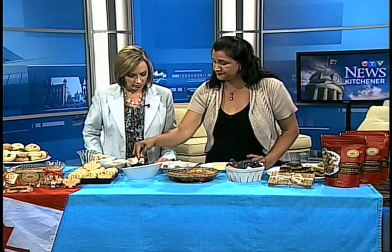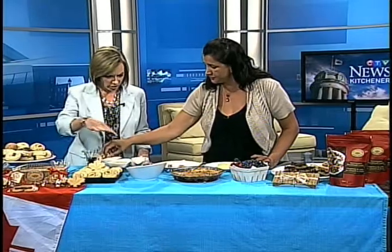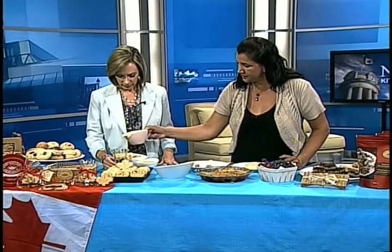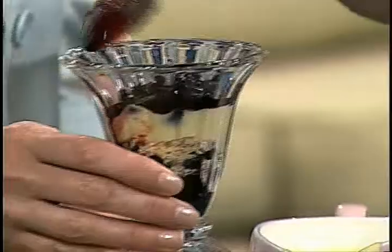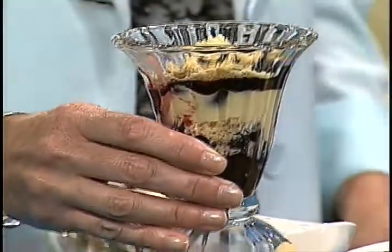I thought I would show you something that's really kind of fun right now. It's called an Eton crumble, after the school in England, Eton. It's really like a parfait. So you take some fresh fruit and just layer it up — berries and blackberries — some meringue, then pour some custard on top. Another layer with the berries again. And then you just top it off with the butterscotch crumbs. It's very, very decadent and it takes you just seconds to make.